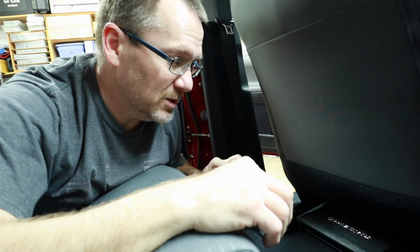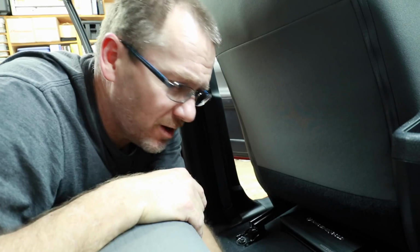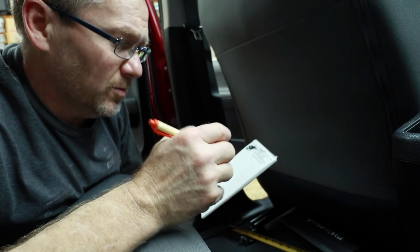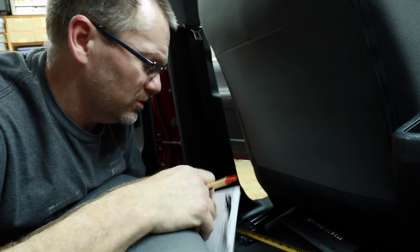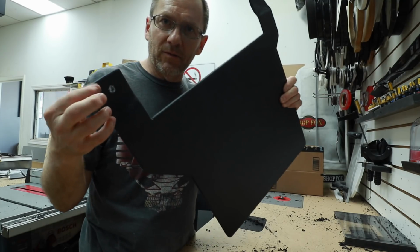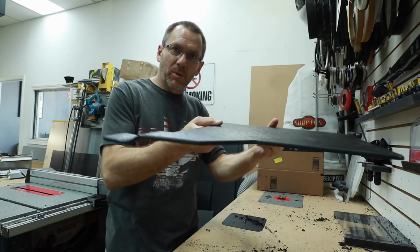Now I need to take some measurements and figure out how this is gonna sit. First thing I want to do is take these little goof guys off. So I've taken some measurements for some plastic I'm going to cut out. I think for this I'm going to use some ABS, some 1/4 inch. So with all the marking and cutting and everything done, we ended up with this guy here. The only thing I have left to do is drill the holes where the seat belts go through. But this will slide up underneath the seat.